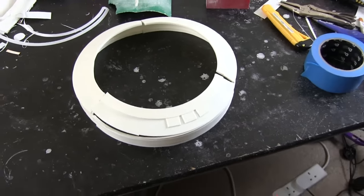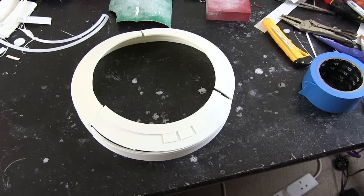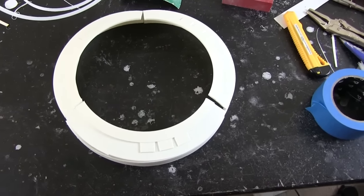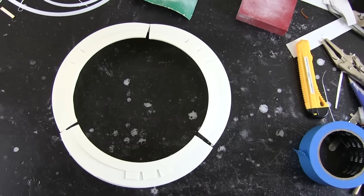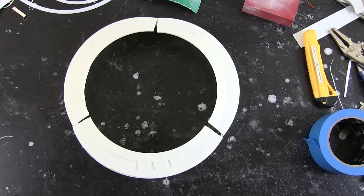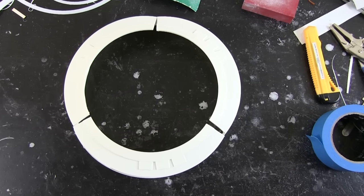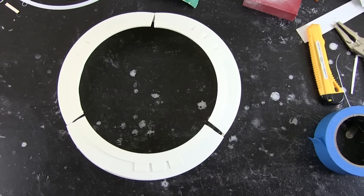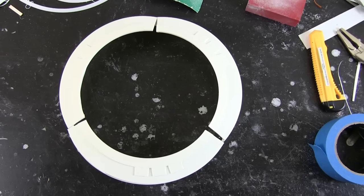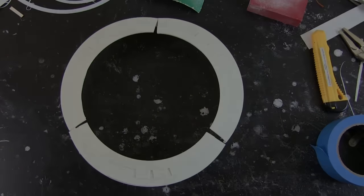So I think this is probably the only 3D printing issue I've had for quite a long time. Normally the big heated bed's really good at getting the pieces dimensionally stable. If I printed it in PLA or PETG, then it would probably be much better, but that's just the nature of ABS. Unfortunately, I want to solvent weld the ABS onto the dome and to the rest of the pieces. So I'm gonna have to print it in ABS. So I'm gonna take a couple of different approaches and see if that works out.